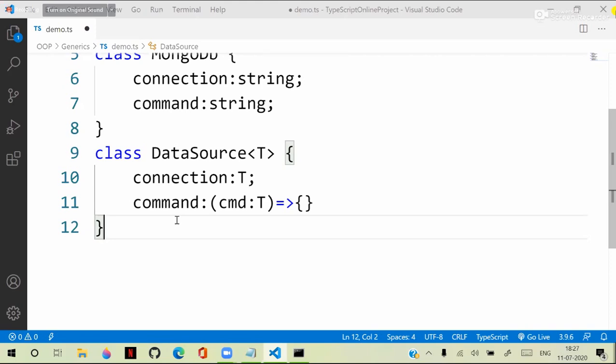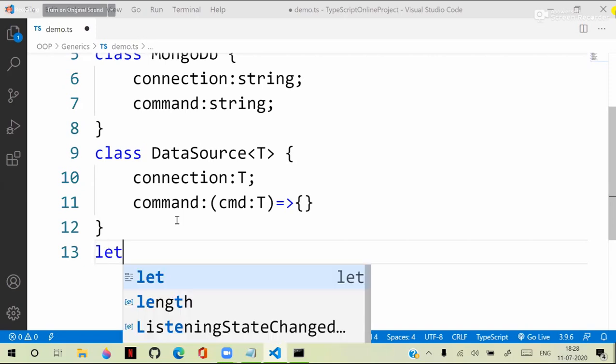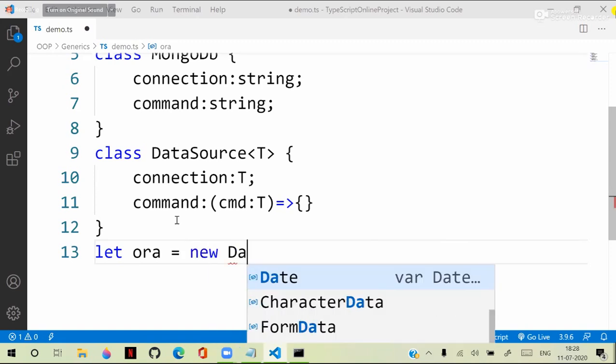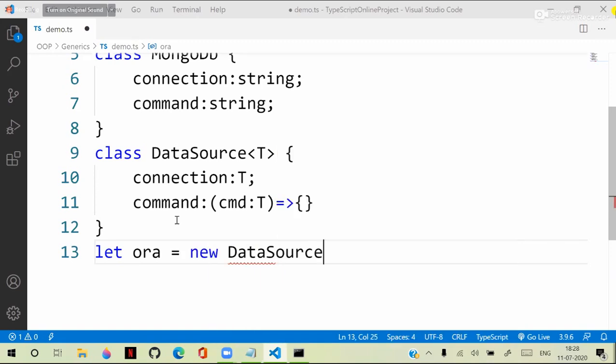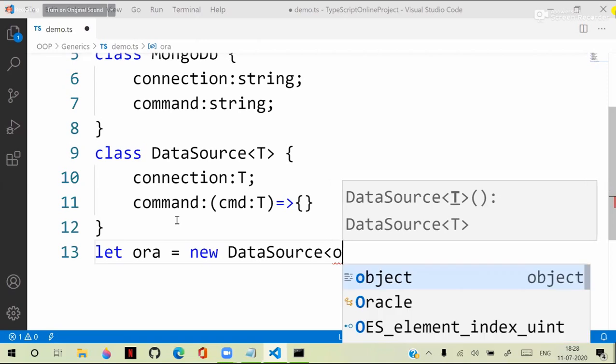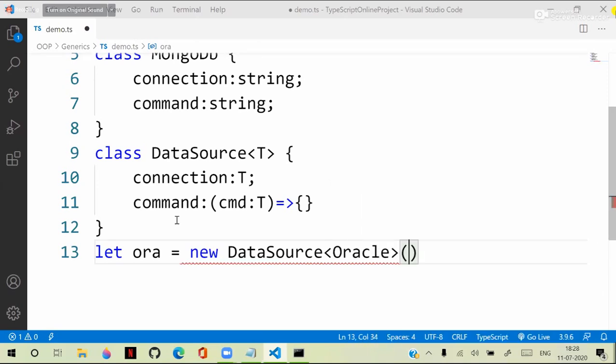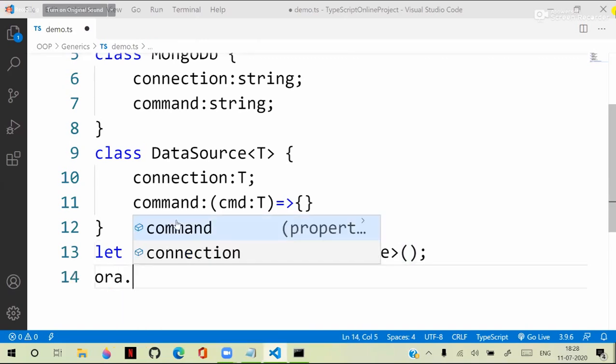Now what we are doing is allocating the memory here. That means we are creating let ORA is equal to new data source. Into that we will pass the memory of Oracle. Now through ORA you can access the connection and command.